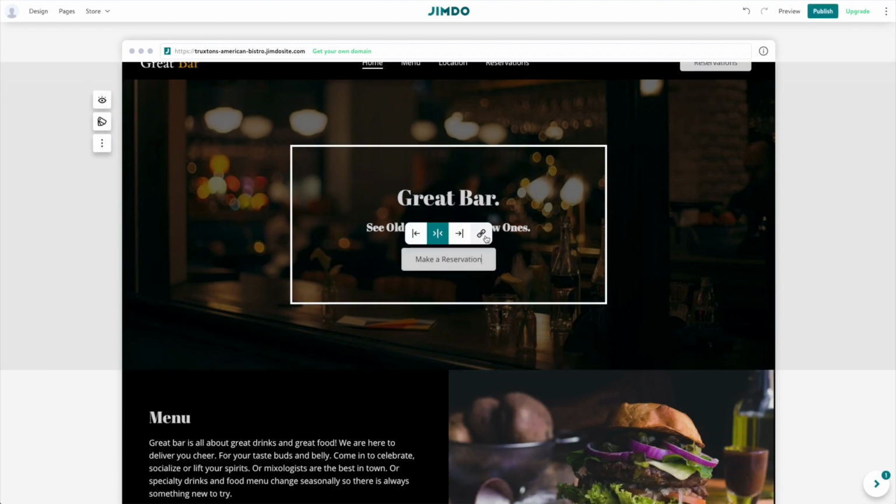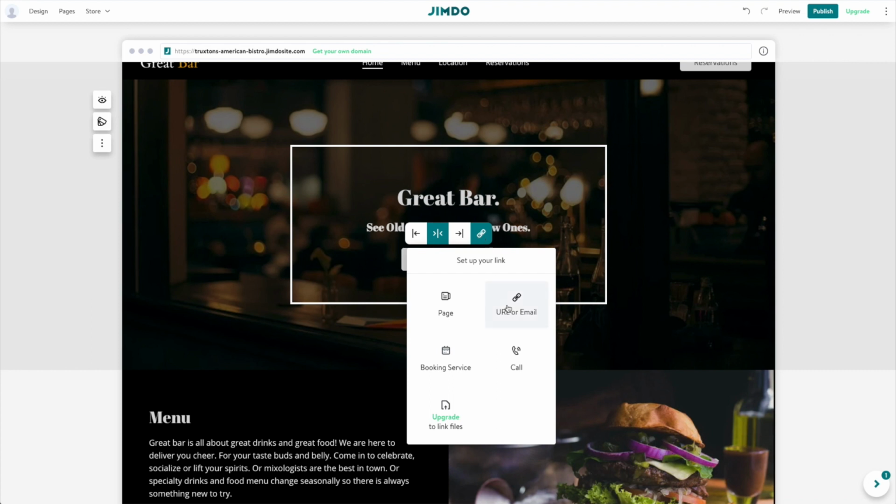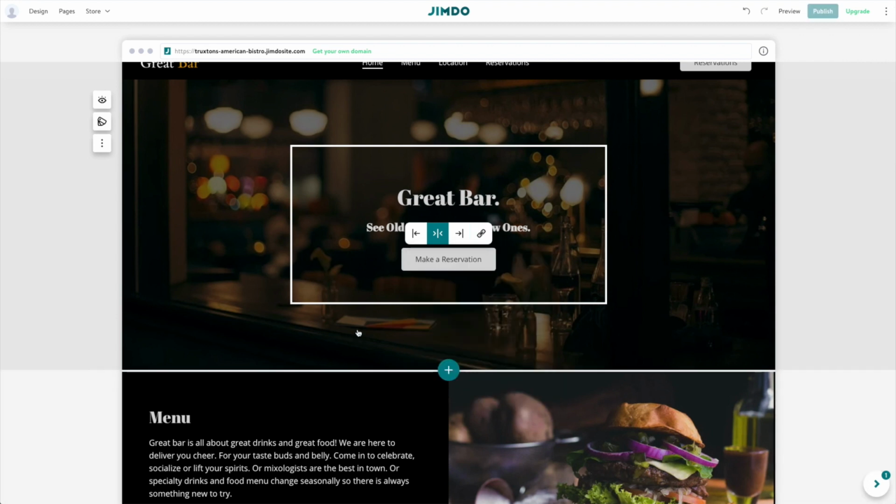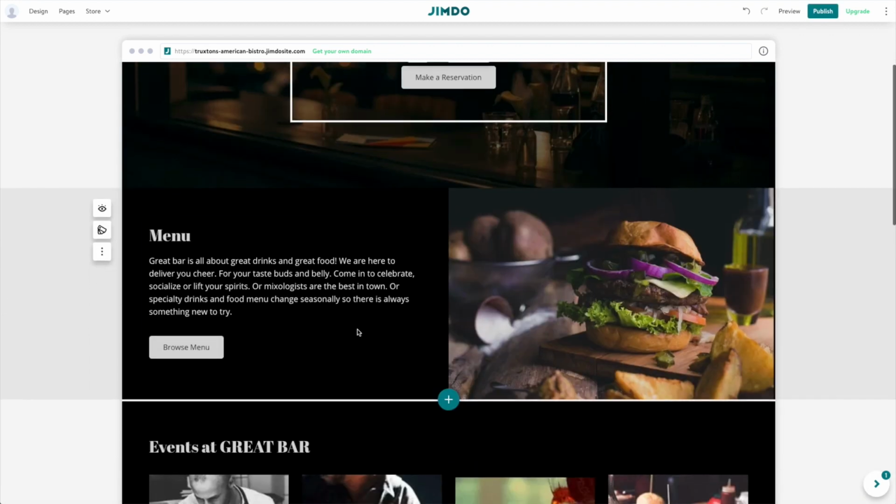I'm going to do the same thing with this button here. Just click on the button, click on the link, and then you can have it either go to an external URL, that's what you would do here, or an email address. You can have it also set up for a phone, which is a great thing to do if you're trying to encourage people who are using their mobile devices to call you. You can set up a button as a phone call button, and on a mobile device, it will dial that phone number. In this case, we'll just have it set to a page, and we'll have it go to the reservations page.